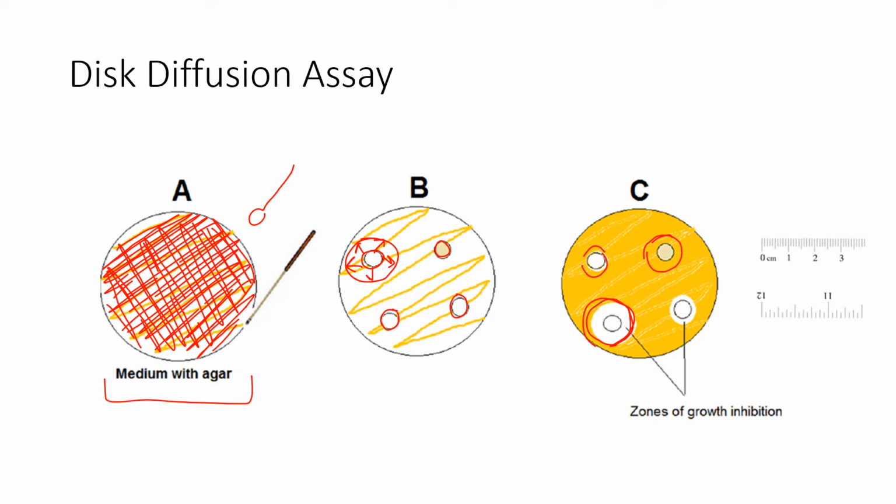To analyze the zones of inhibition, you are going to measure them in millimeters. The ruler is numbered in centimeters, but you should know that there are 10 millimeters in every centimeter. So if it measures half a centimeter, that would be 5 millimeters. And you will be measuring the diameter of the zone of inhibition. The diameter goes all the way across from one edge of the circle to the other, crossing through a center point.